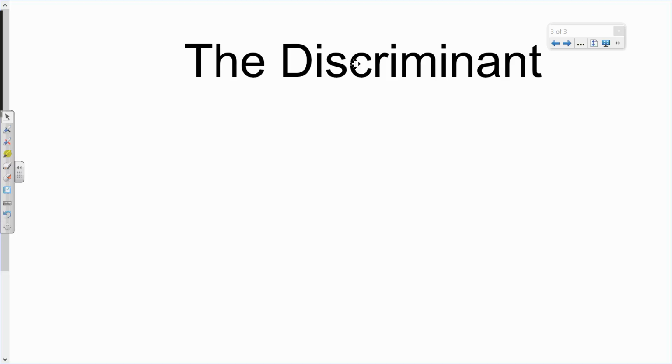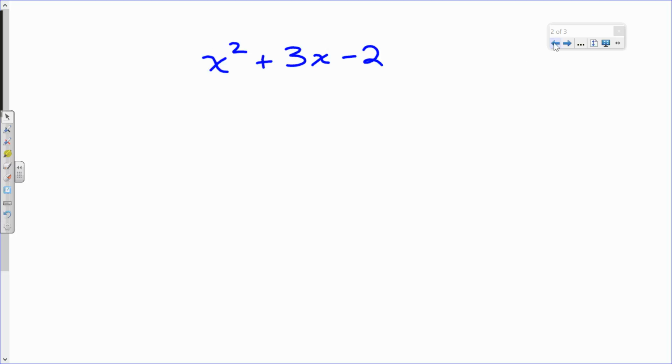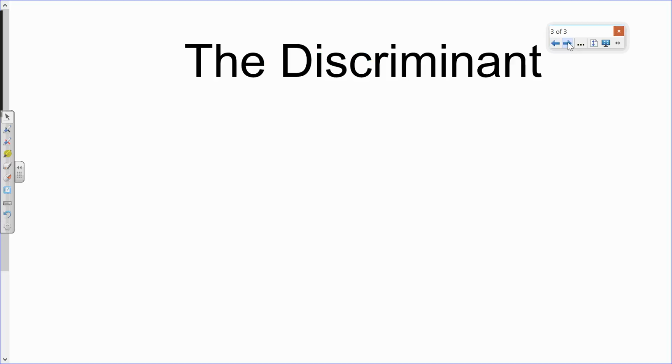Now, the discriminant is a tool in mathematics that we use to discriminate which trinomials are factorable versus which ones are not. About 5 minutes ago, I asked you to factor this trinomial, and we found out as a class we can't. But rather than wasting time by trial and error, and finally figuring out you can't factor it, there's a tool called the discriminant that allows us to see whether we can factor a trinomial or not. So it's quick, and that tool is on your notes.